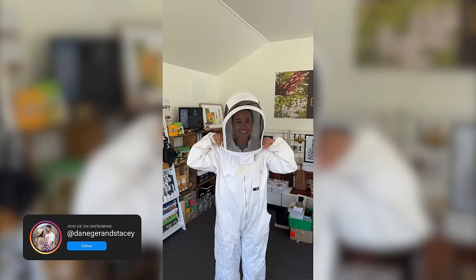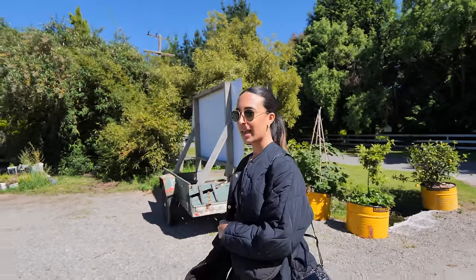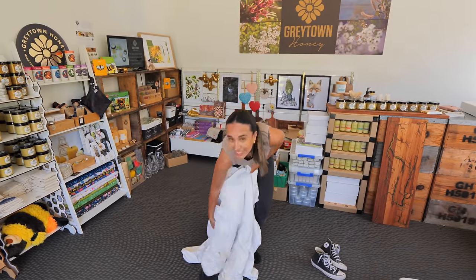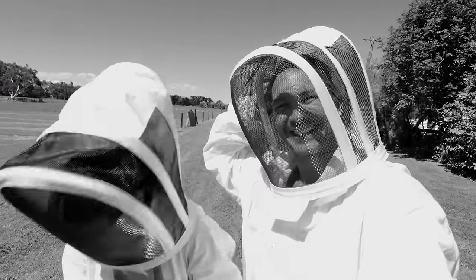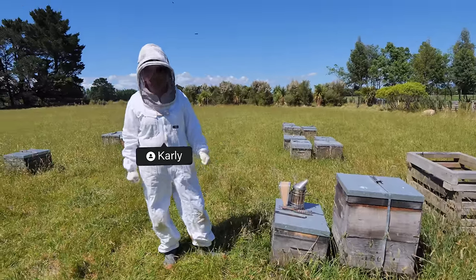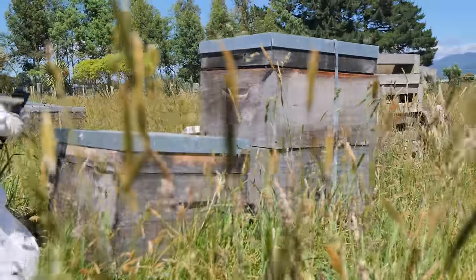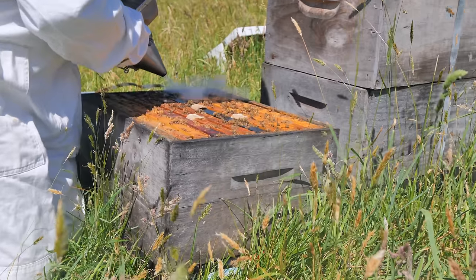Next stop is something we've always wanted to do — we've got the full beekeeper's experience at Graytown Honey. We're going to meet the bees in person and hopefully try some of their honey. I've always wanted to don the outfit and really get up in here. The beekeeper's first recommendation: never stand right in front of the hive entrance. It's like an international runway — the bees use the sun and moon to navigate, so you shouldn't be in their flight path when they come back.